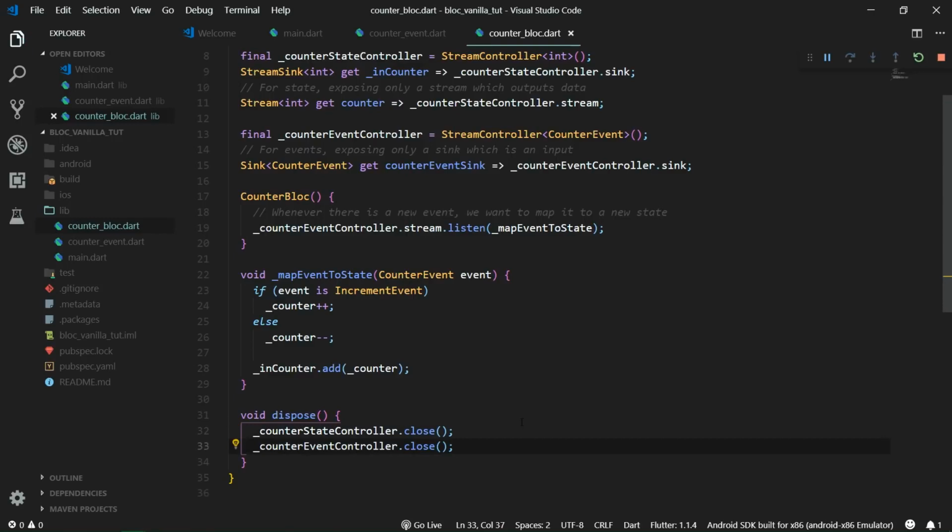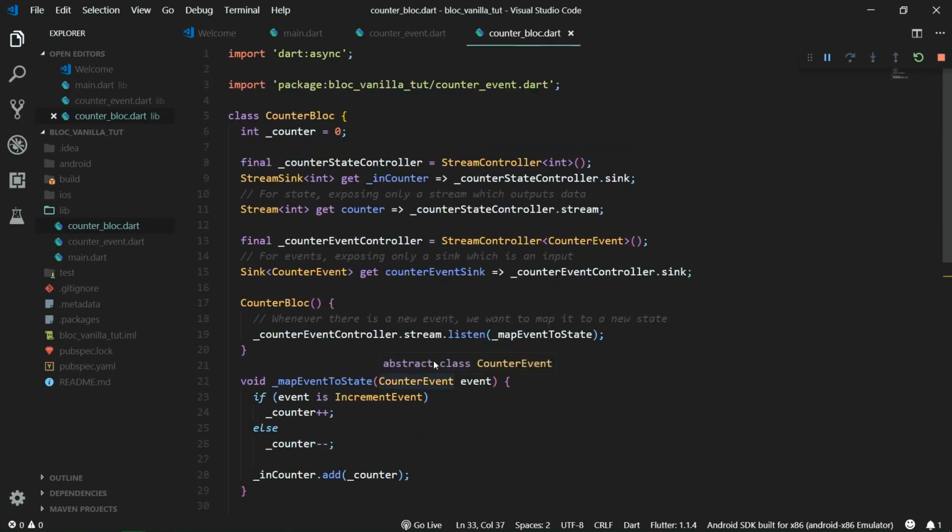I know that this may seem a bit bloated for the things that we are doing with the BLoC, but the BLoC pattern is really useful for when you are having some more state in your app. Also, if you use the library and not do it yourself, or if you make some kind of abstractions yourself by not using these stream controllers but somehow hiding them behind nicer names, you're going to find out that the BLoC pattern is really simple, really performant, and really powerful. But anyway, what's left to do now for us is to implement the UI.